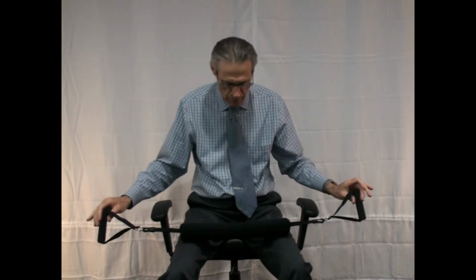The handle, others have made handles that are more easily bent, if you will. They contour the hand. They're actually more difficult. You need to have a relatively stable, solid grip. So these handles that we have found are really very, very ideal to do this exercise.